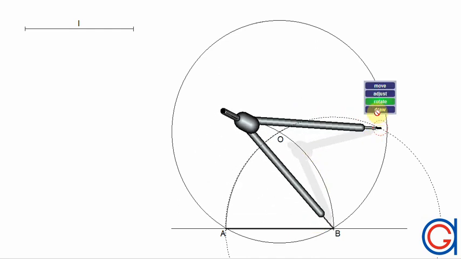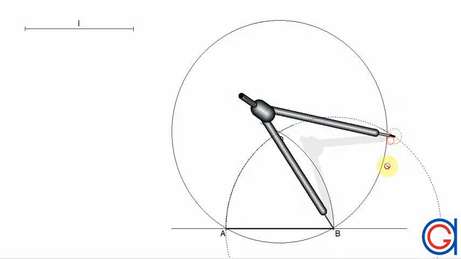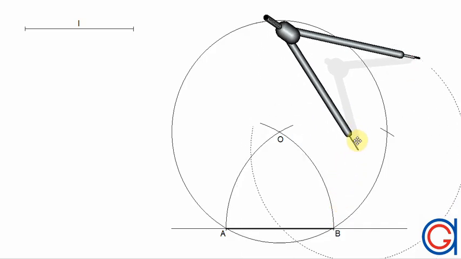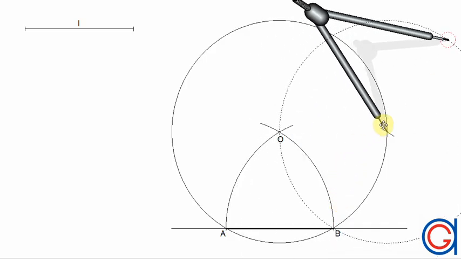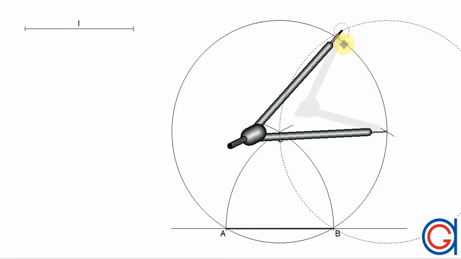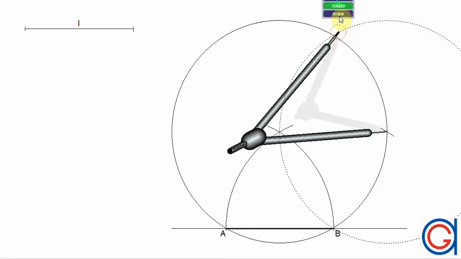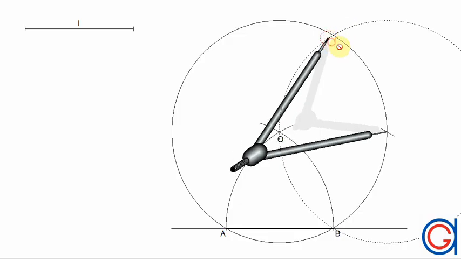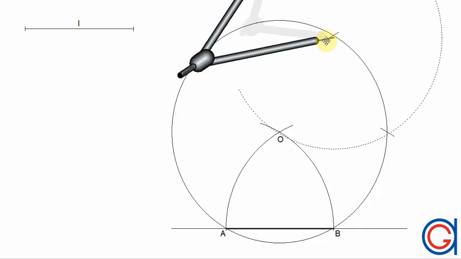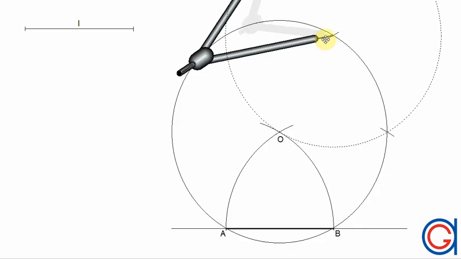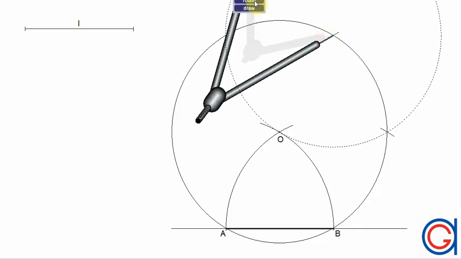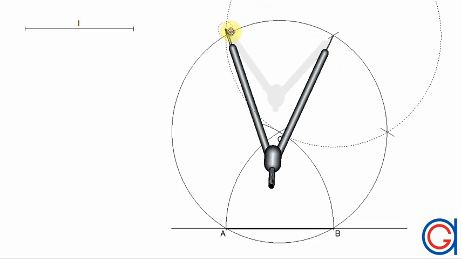To continue, using the given measurement of the side which is the same as the radius of the circle, setting our compass on point B, we scribe an arc to the right to cut the circle, which will be the next vertex of our hexagon. Now setting our compass on this point, we scribe another arc which will be the fourth vertex. We continue marking vertices by setting the compass on the previous vertex.